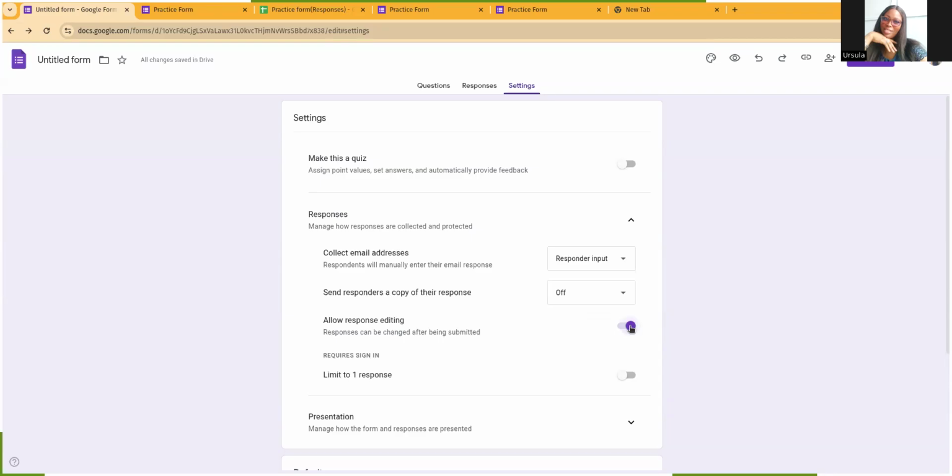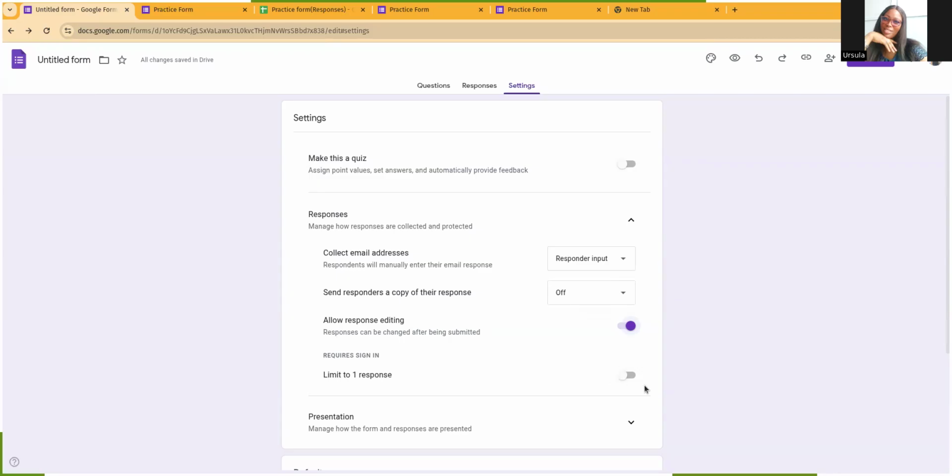Some people can actually make mistakes. Some people can submit without finishing what is required for them to put. Now this one is another one that is very important. Limit to one response. If you want to avoid a bulky sheet, people will actually fill the form like 3-5 times. People are like that, they might say, I forgot to fill this form, or I made a mistake in this one, or let me fill another one, fill the correct one. And it makes you have bulky data in your sheet or in your response page.